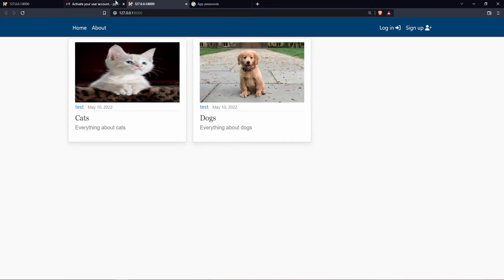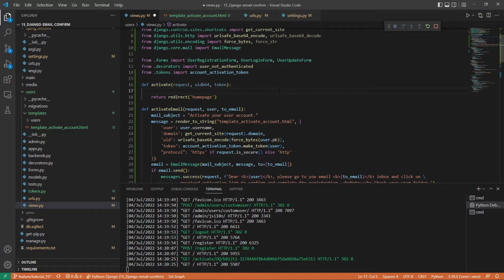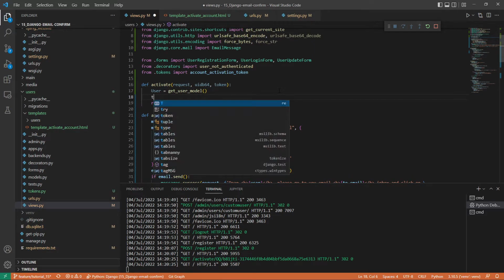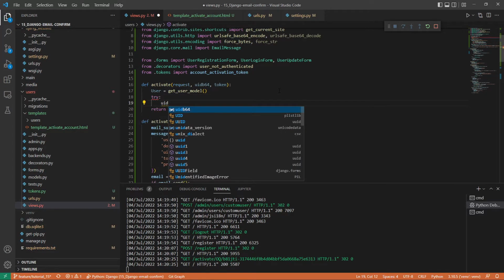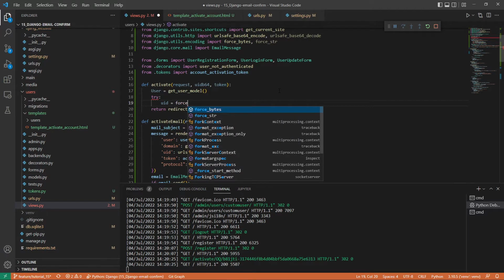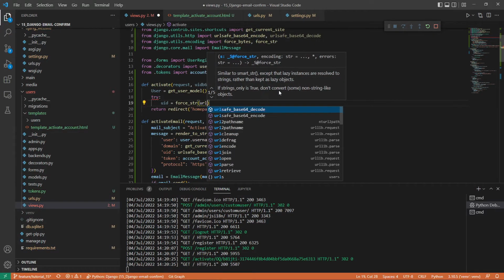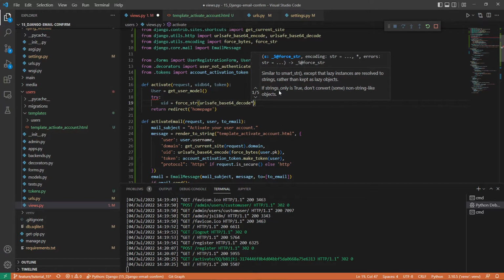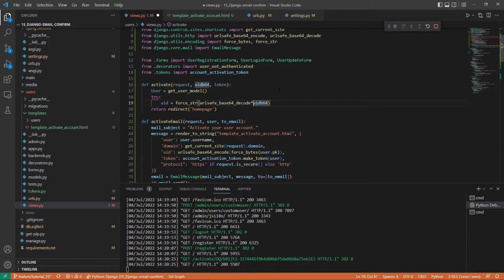So we're gonna complete this link to activate our user account. So I go back here to my activate, and instead right now I'll search my user model, get user model. That's a function, that's cool. And here I'll try to get user ID, and I'll try to decode it from URL safe decode right now, and here is uidb64 as an input.